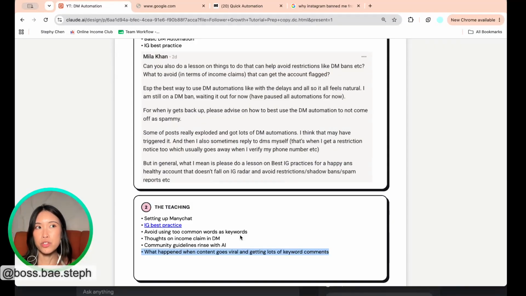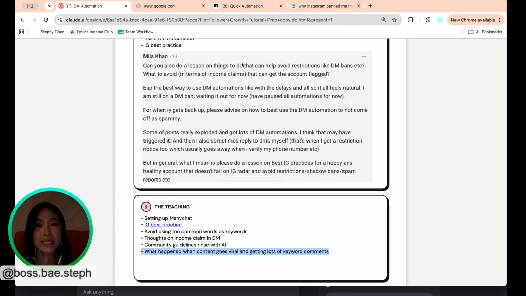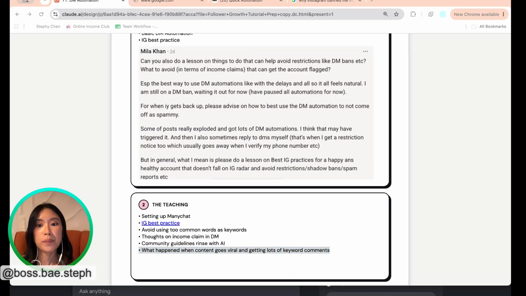And I think there's a cap of 200 messages per hour. So if you feel like you're getting beyond that, just turn it off for half of the day, and then maybe the next day turn it back on again. These are some of the best practices I would say for Instagram and ManyChat. It is very tricky, but overall it is a good problem to have. A lot of times you kind of have to manually trigger it off. So yeah, I hope to see you in the next lesson.